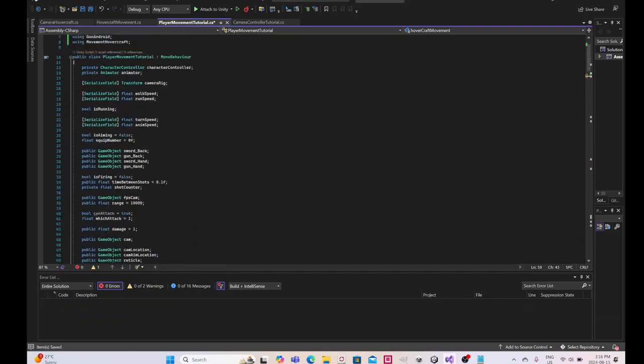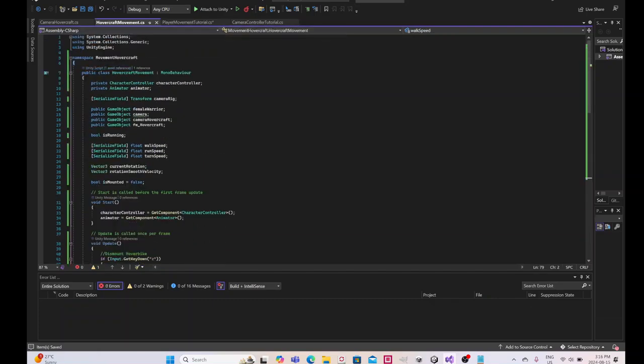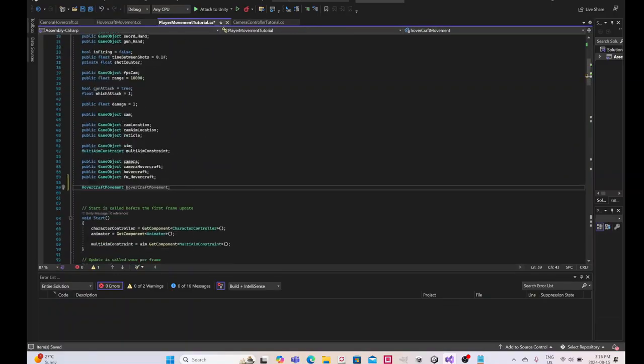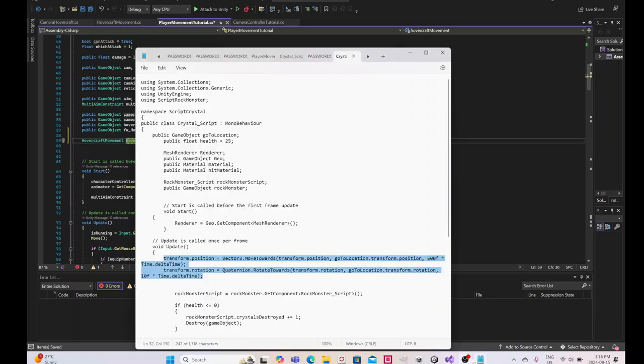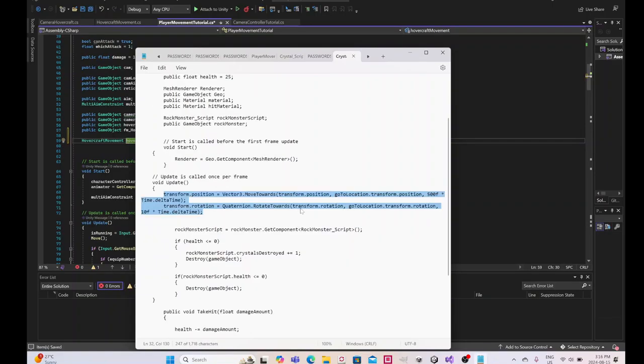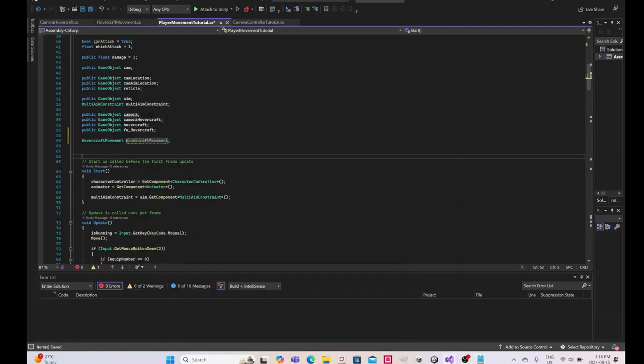So when you're using a namespace, all of a sudden, I don't really understand why, but this hovercraft script becomes a type. So I'm just giving it a different name. The script is called hovercraft movement. I'm calling it hovercraft movement with a lowercase. And then in my other script, oh sorry, I want to name it hovercraft movement script.